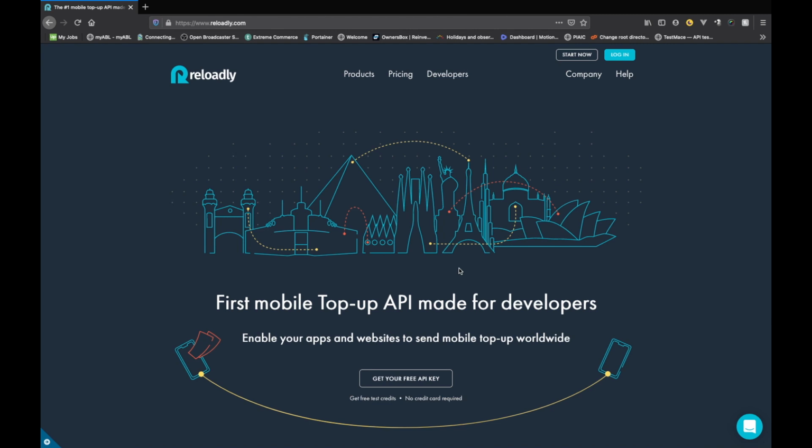So lately, we've been getting a lot of feedback from you guys about adding team members and resellers into the same account. We know that a lot of you were having problems sharing the same account with your developers or finance team. So we've added a completely new module into our system where you can invite your developers or add team members and share the same account with different roles.